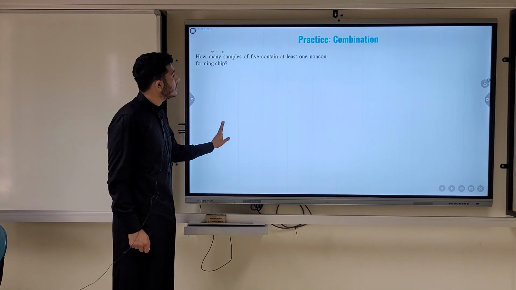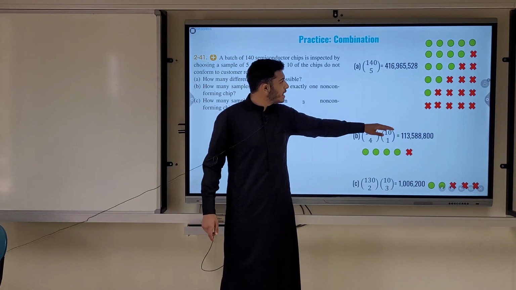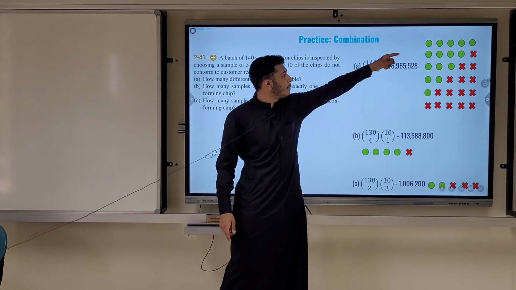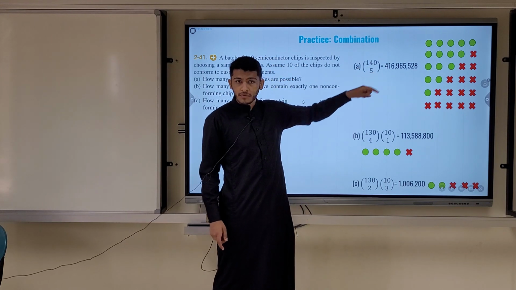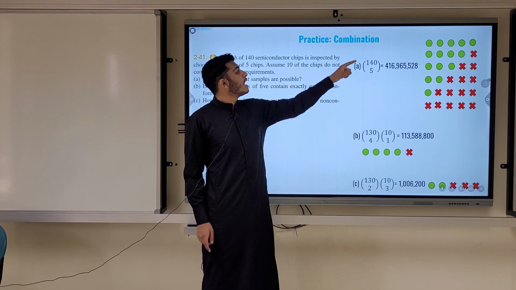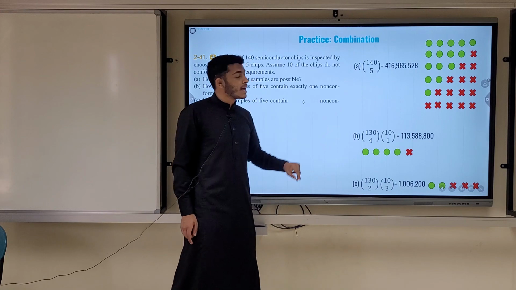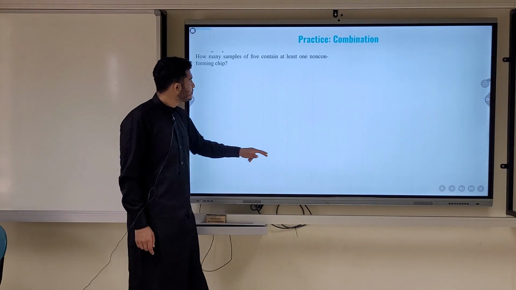So if we look back here, you can see that we have the exact same combination that we want, except for the one above, but we have already found the answer for this one. So we can use the answer for this one, then we subtract the answer for the one above, and then you get the answer that you want. So let's do it here.